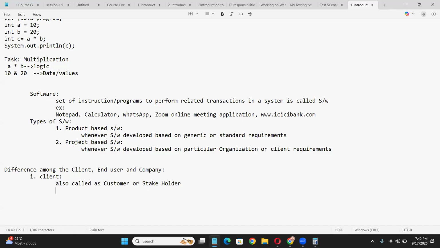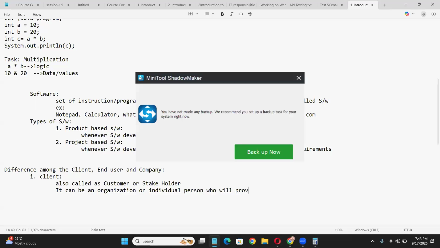That means it can be an organization or individual person who will provide requirements to develop the software.